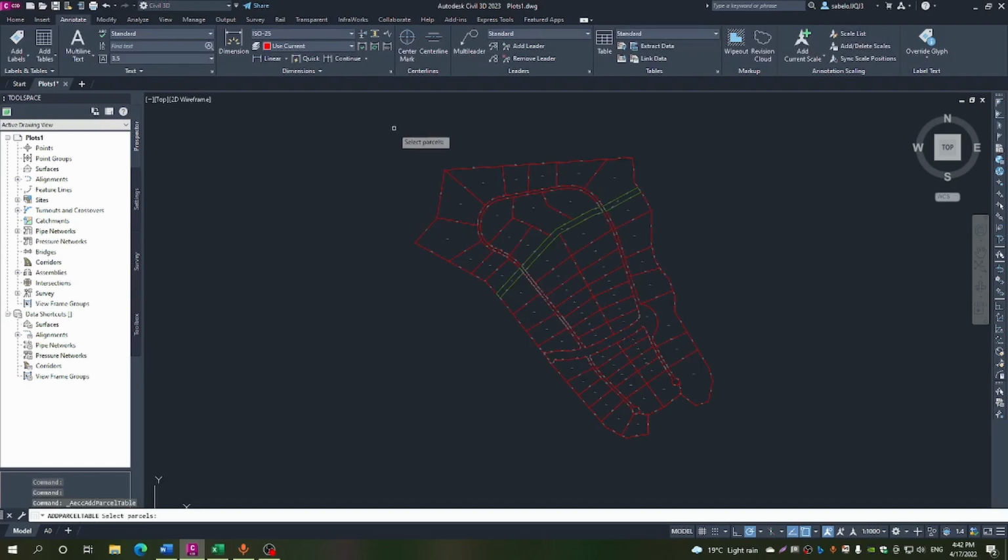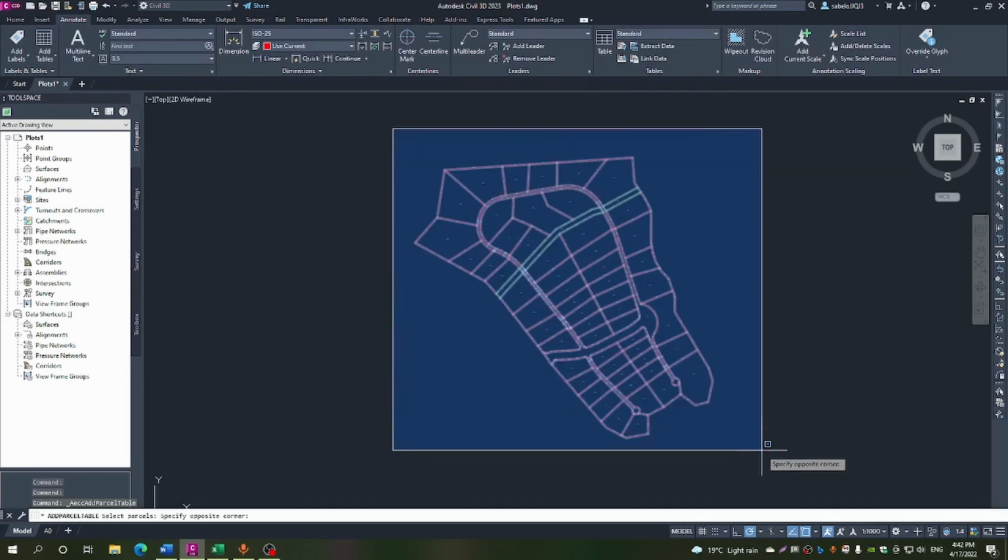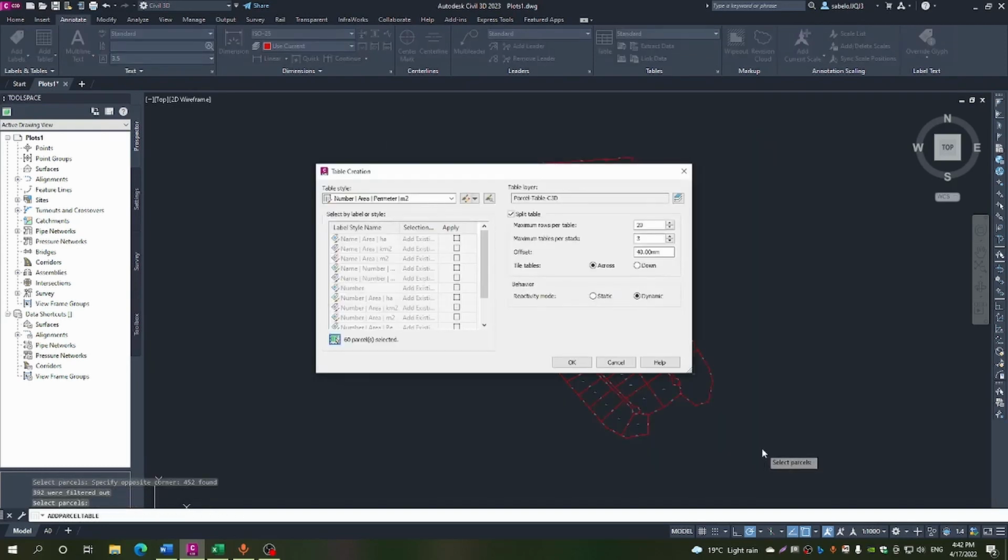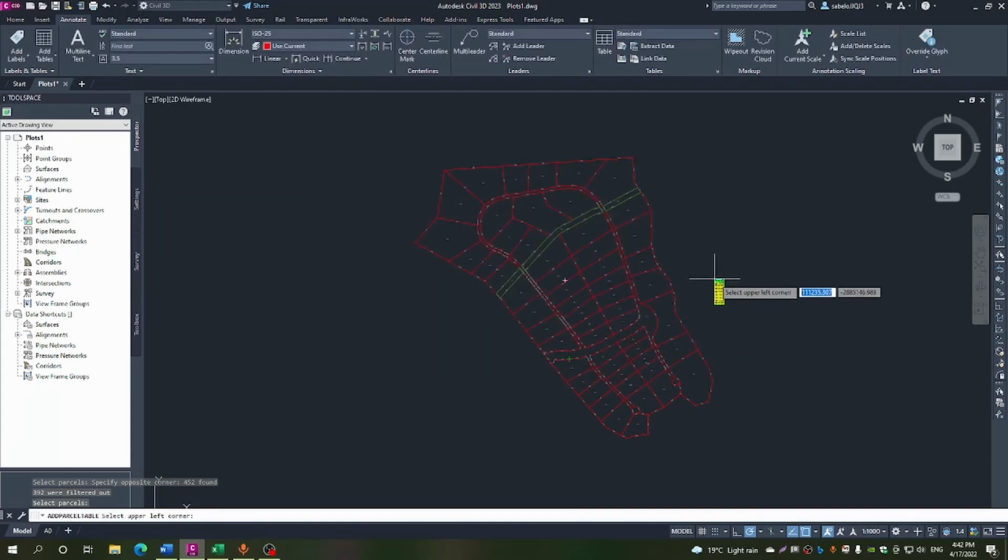So now we're going to select all our parcels, and we've got 60 parcels that we've created. Here's our table, which we now can paste on our drawing.